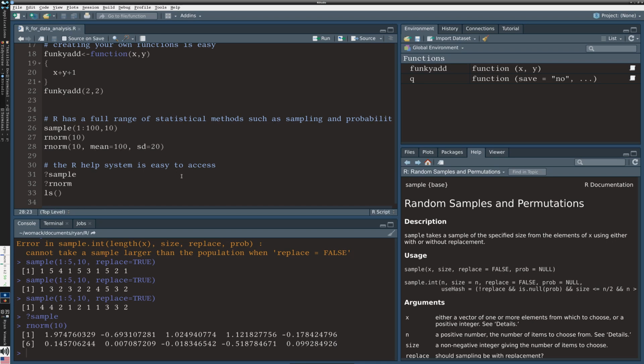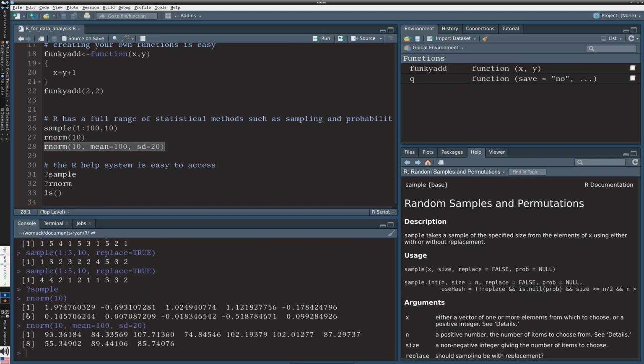And in order to run this command, I'm going to start using my RStudio features a little bit more as I go through. I can highlight this and use the run button. So I say run up here, and it'll paste that whole line down below. And so now I've got some numbers that are centered on 100, and plus or minus 2 standard deviations away is where most of those results are going to lie.